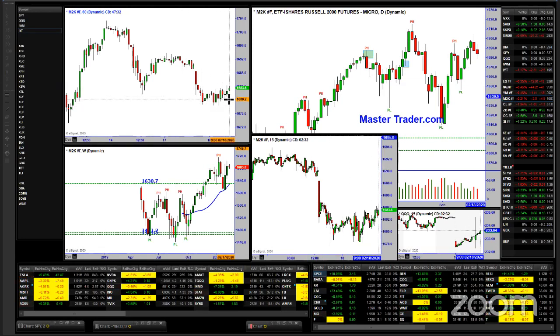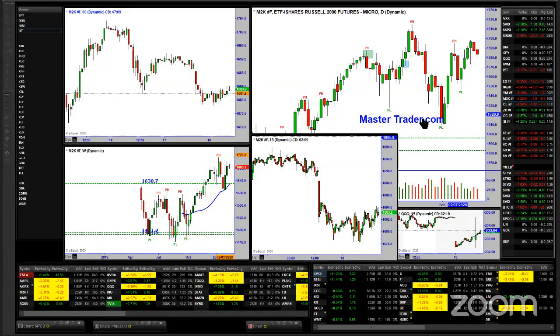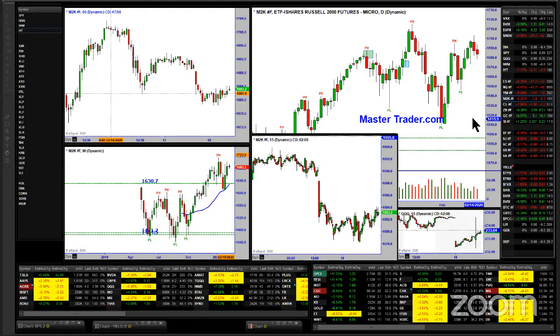Russell is making a little rounding bottom here, but it's not going up like the NASDAQ is, right? That's been showing the relative strength. The daily is a mess. Our weekly: breakout, breakdown, deep retracement. There's a lot of uncertainty here. That's what these patterns are suggesting, and wide, whippy price action, right? Be nimble, right? Be nimble, or just find things that are on their own page.